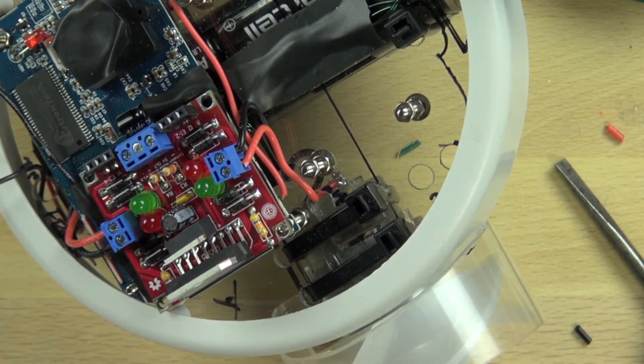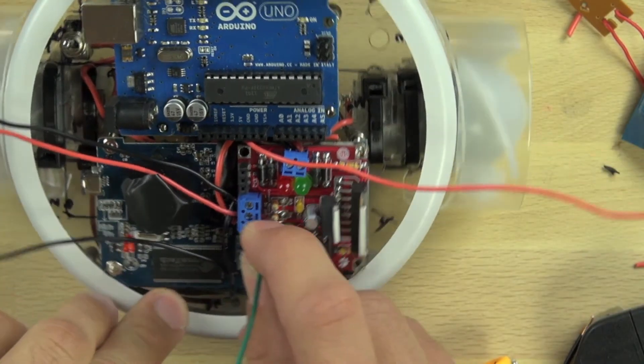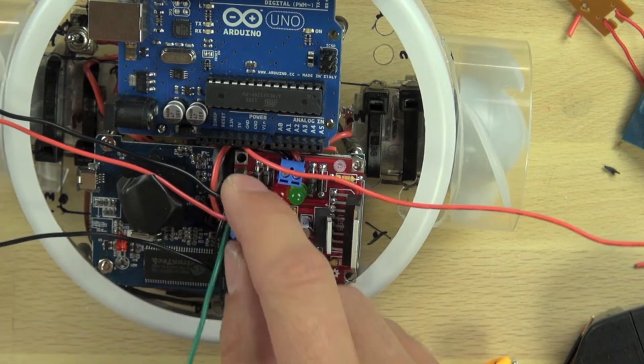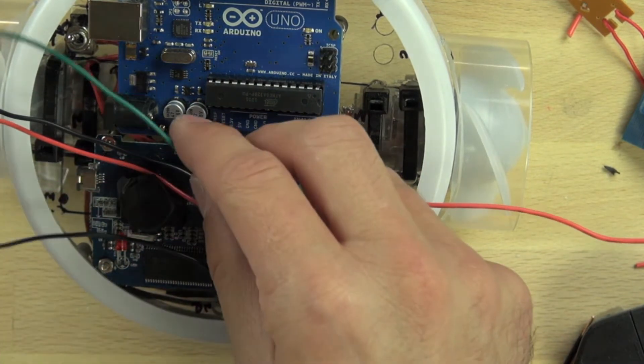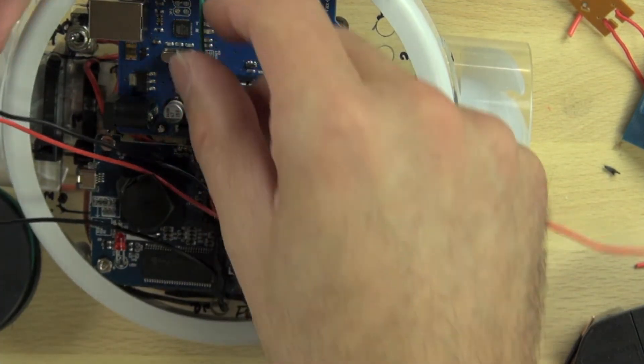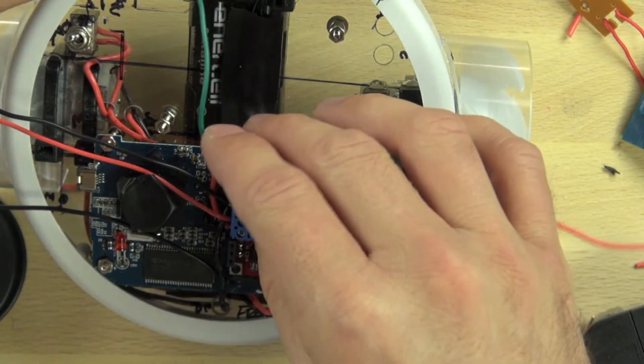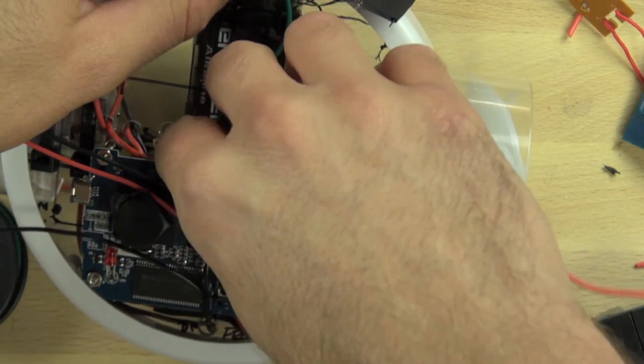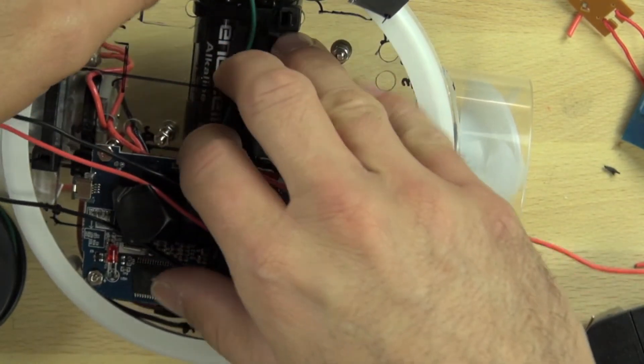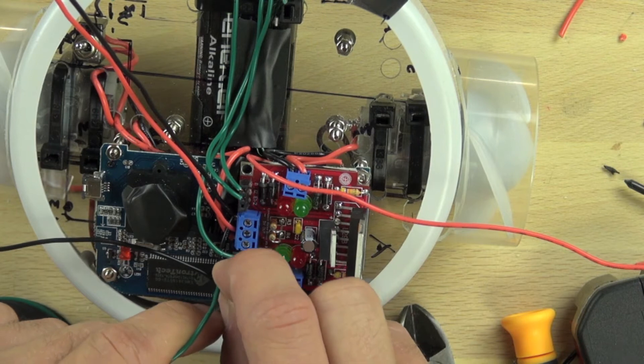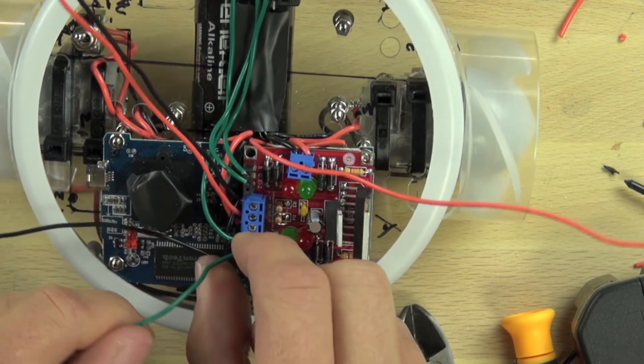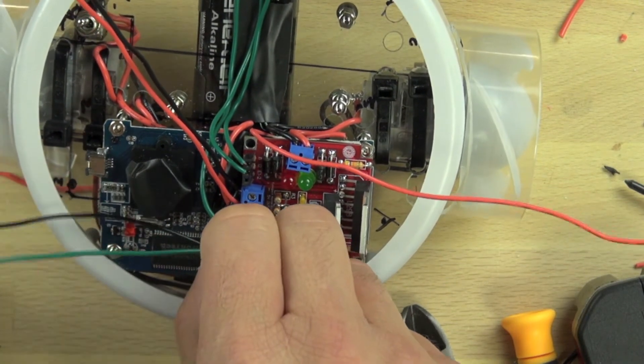Now we're going to connect the wires that are going to come from our Arduino and tell our motor controller which speed and direction each motor should go. There are different markings on each of the input pinouts. You can see that the first one there says L1 and then there's an L2 right next to it. L1 and 2 are going to be individual wires that run back to the Arduino. L3 and 4 are also going to be individual wires that run back to the Arduino.